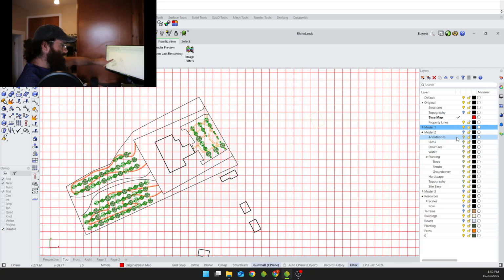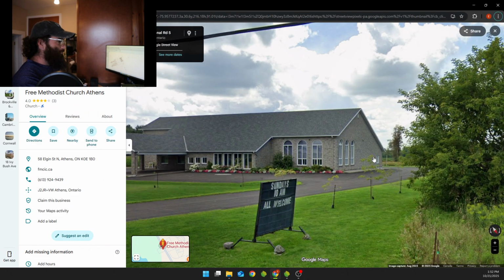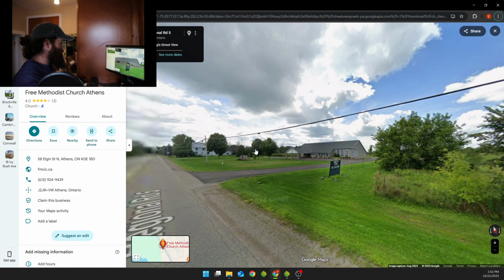My paths are on a different spot. Oh, I accidentally put them on my base map. And so two different options. Both of them are going to grow a similar amount of food, but I'm definitely a fan of these curving paths. And either way, they're producing up to 40,000 pounds of food a year on this church property that is currently being mowed. That's a lot of grass to mow. So hopefully we'll see you again for some more rapid fire designs.